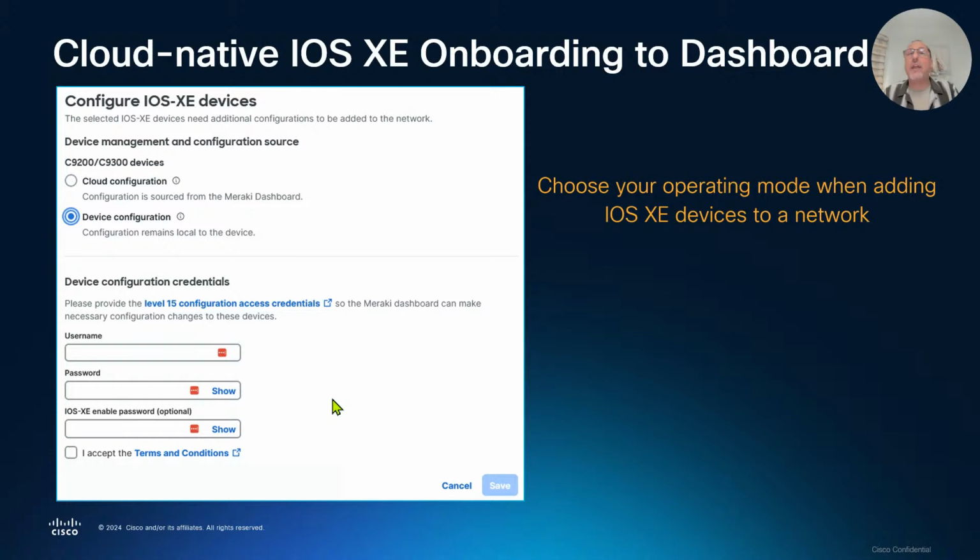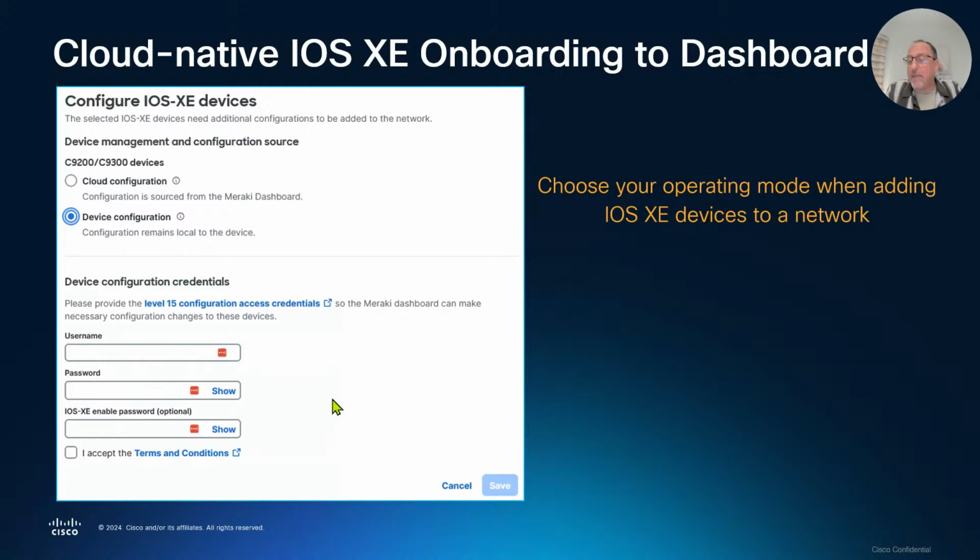When I add it to a network, this is when this screen pops up. I'm going to show you the whole steps here in just a second. If I click on this radio button, when I first open it, neither one of the radio buttons is clicked, and this stuff right here isn't showing. When I click device configuration, this screen pops up down below. And notice that I need my username and password. That's a level 15 username and password, like I showed you in the prerequisites.